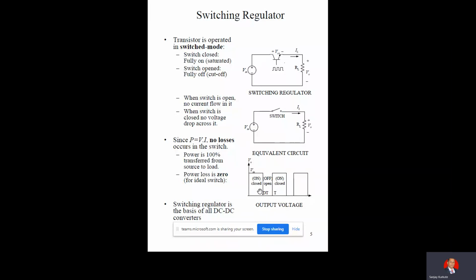And you may have duty cycle. What is duty cycle? That is T on by total T, where total T means T on plus T off. And that is nothing but duty cycle. And V is the level of voltage. So for step down converter, you may have output voltage VO is equal to T on by T into V, that is D into V like this. So you may have designing of these equations also.